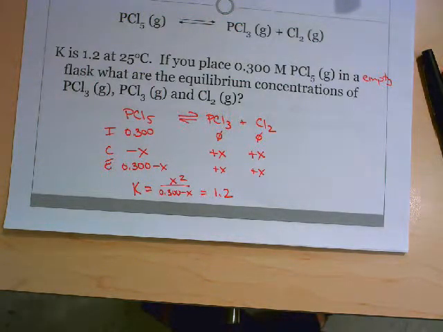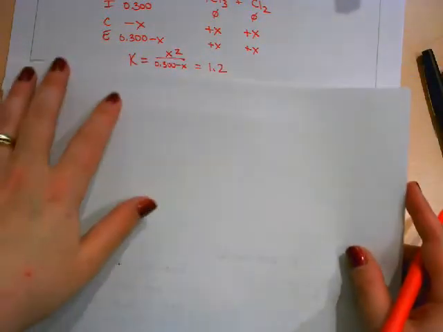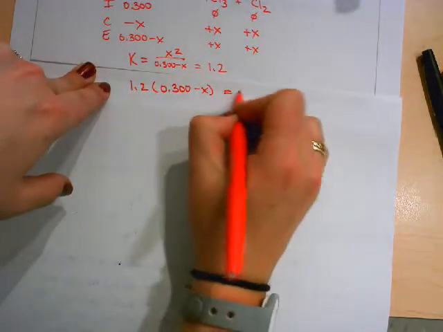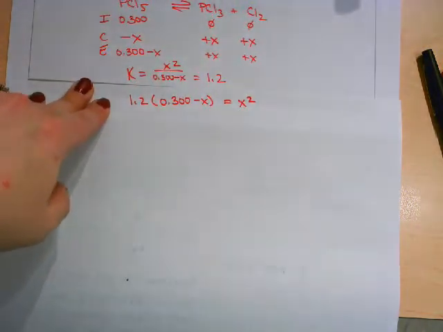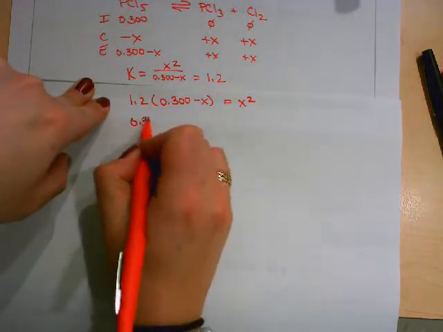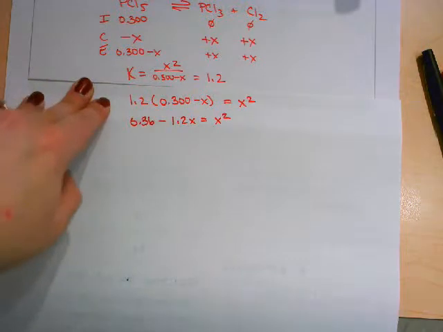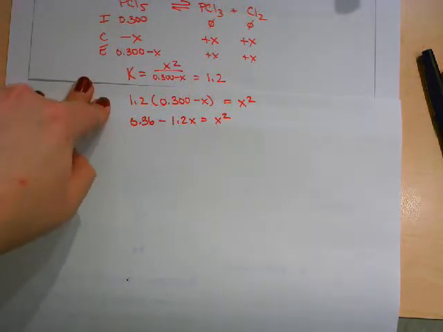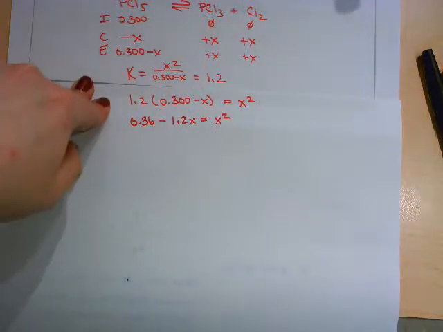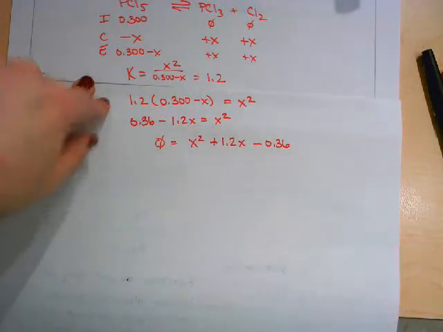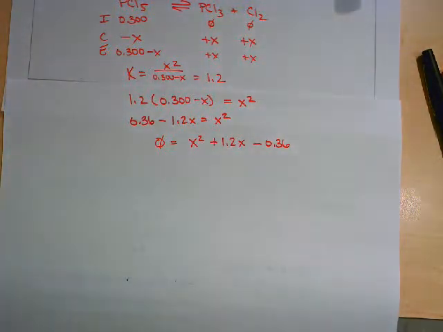Is there any simple way to solve this? Can I just take a square root? No, so we're going to look at some factoring things out. Alright, so I have 1.2 times 0.3. What does it look like we're heading to? Quadratic equation. So what does the quadratic equation have to be equal to for it to work? It has to equal 0. And it's easiest if the x squared is a positive number. You could certainly do it the other way and have a negative x squared, it's just trickier. Success! We're at a quadratic.